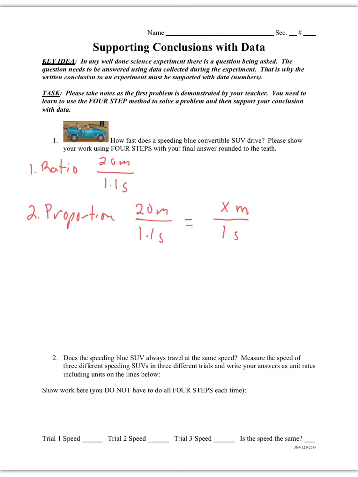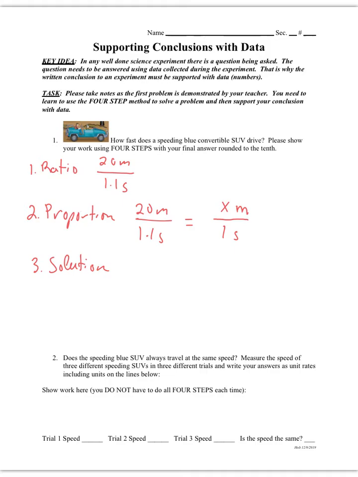as an unknown variable, and my goal is now to solve, and I think you probably have learned how to do this in earlier math grades, but I'm going to make sure that you remember all the steps and I'll talk you through it. This third step is the solution. It's also known as what you would call showing your work, and this is required. When you do this four-step method, if you're going to be assessed on it, you have to write out the names of the steps. You need to write out all the things, the ratio, the proportion, and the solution, showing your work, because that will show if you really understand the process.